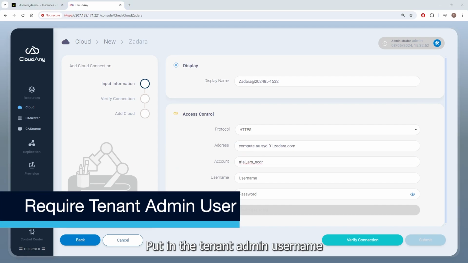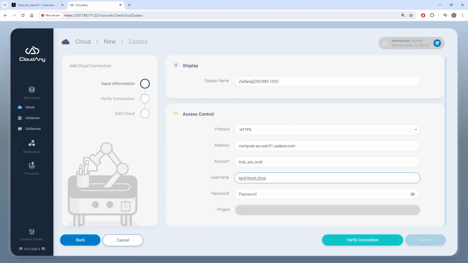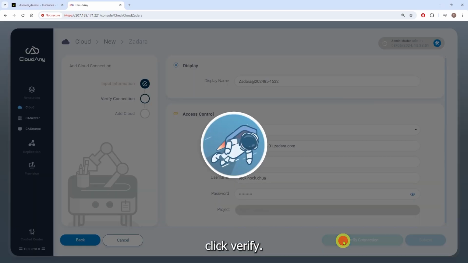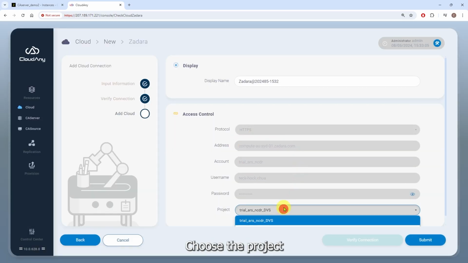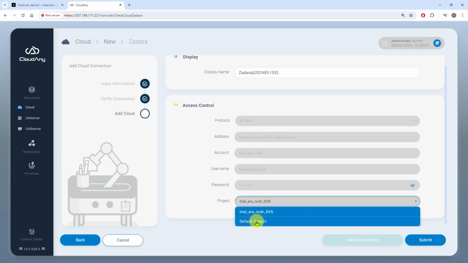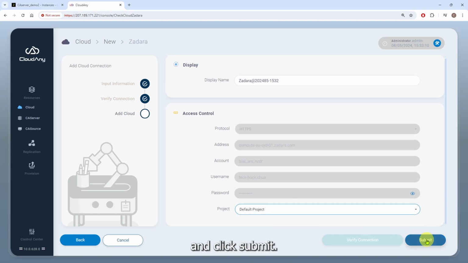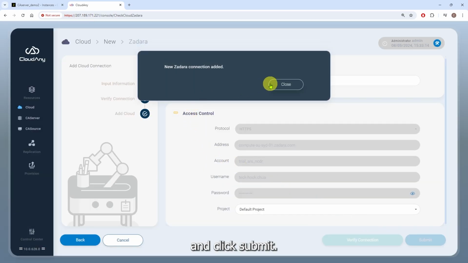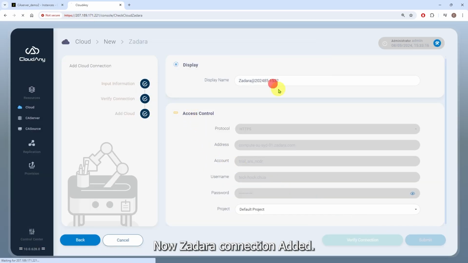Put in the tenant admin user. Click verify. Choose the project and click submit. Now the Zadara connection is added.